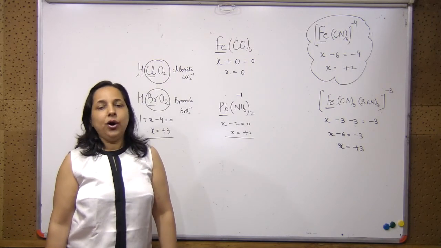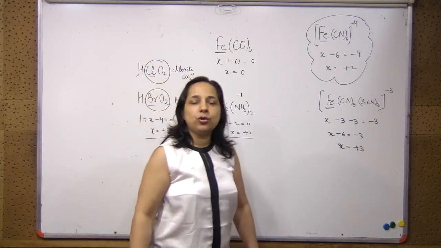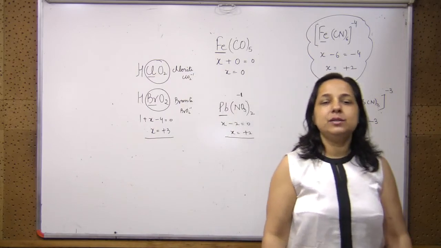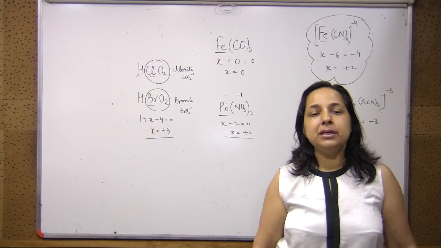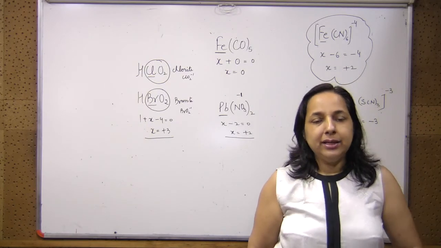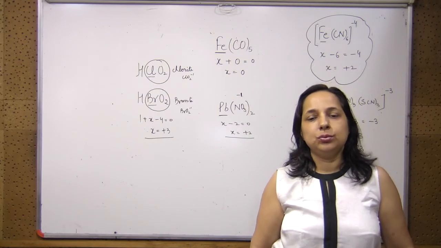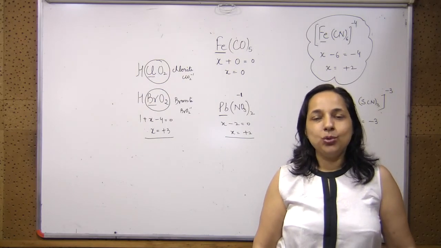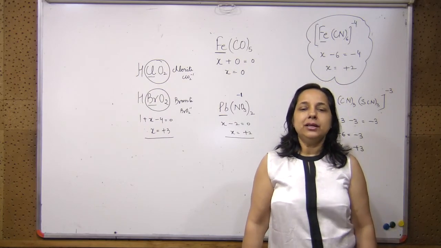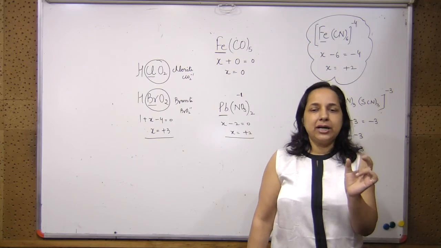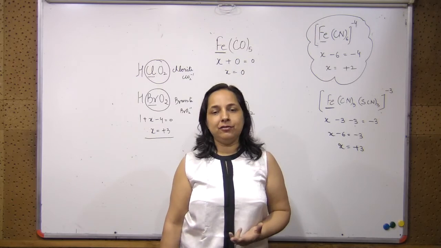Next, oxygen. Oxygen can vary from minus 2 to plus 2. When it is minus 2, it is called oxide. Minus 1 is peroxide. Minus half is superoxide. You must remember that oxygen minus 1, that is peroxide, is not a single oxygen atom. It is O2 minus 2. And superoxide is O2 minus 1, not one oxygen with minus half charge. Charge is not divisible. It's a group of species with charge, O2 minus 1. That's why we are having one oxygen minus half.